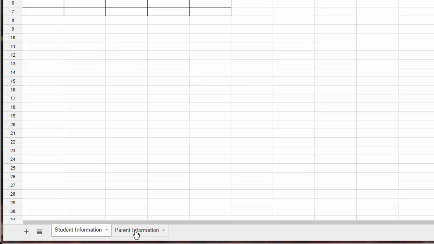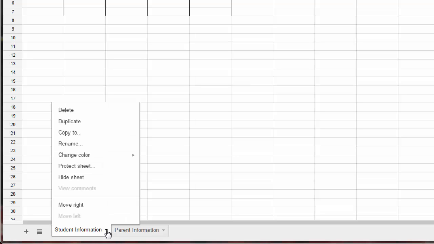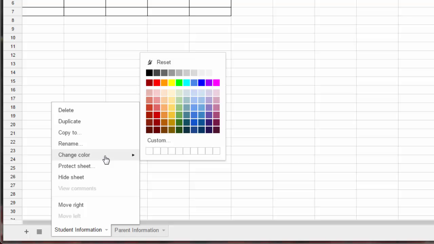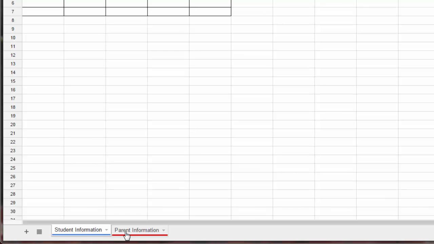So you'll notice you navigate through your sheets by simply clicking on each title. Now, if you were to get so many sheets that you couldn't see them all, there is a symbol here called All Sheets. And if you click on that, it shows you the names of all your sheets so you can quickly navigate to one without having to scroll across. The other thing that might be helpful for you, if you're a color coding person, is that you can also change the color of your tab in your sheet to a specific color so that you can find it easily. So notice it just puts a little line on the bottom with the color.